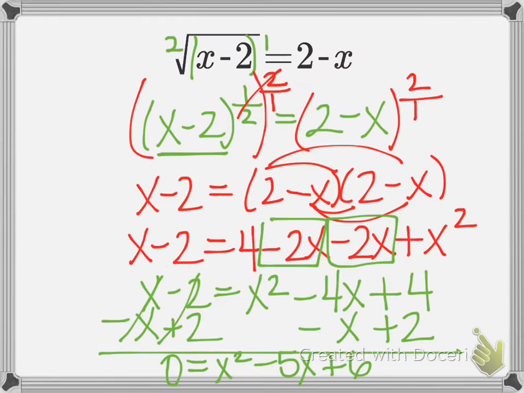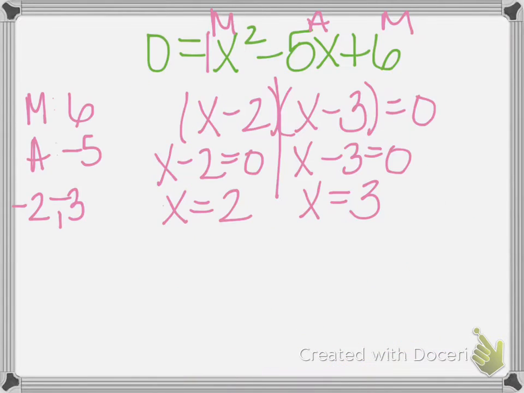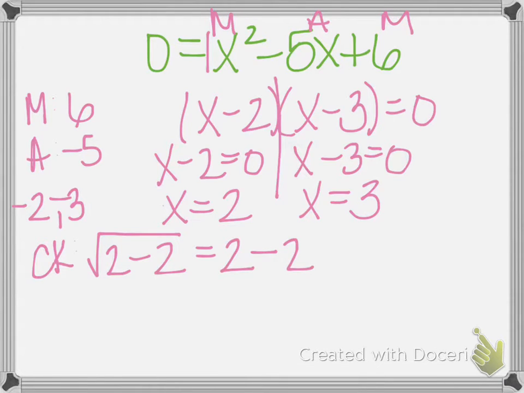So I'm just going to flip back quickly to see. I'm going to go ahead and rewrite my original problem and then plug both of my solutions in. So I'm checking that the square root of, in this case, I'll start out by checking 2, of 2 minus 2 is supposed to be equal to 2 minus, and again, I'm substituting in my answer of 2. So this is what this is going to look like to start. This is saying that the square root of 0 is supposed to be equal to 0, and that's true. So that solution checks out.